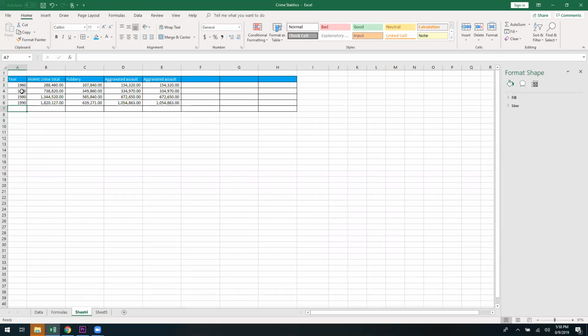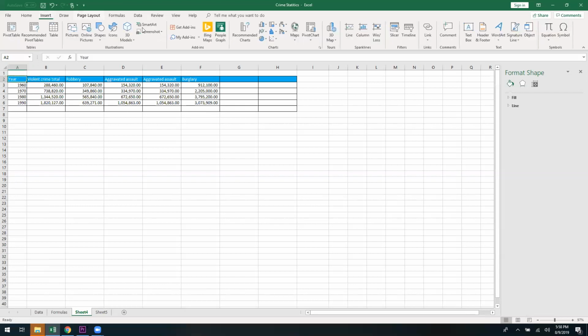If I wanted to do every 5 years, I would only have to type in whatever years I wanted, and I'll pick a different one, burglary. So now the end user, the user of the report, gets to pick the type of crime and the years, and all they do is change a few different data points, and they're able to visualize this a little bit differently.